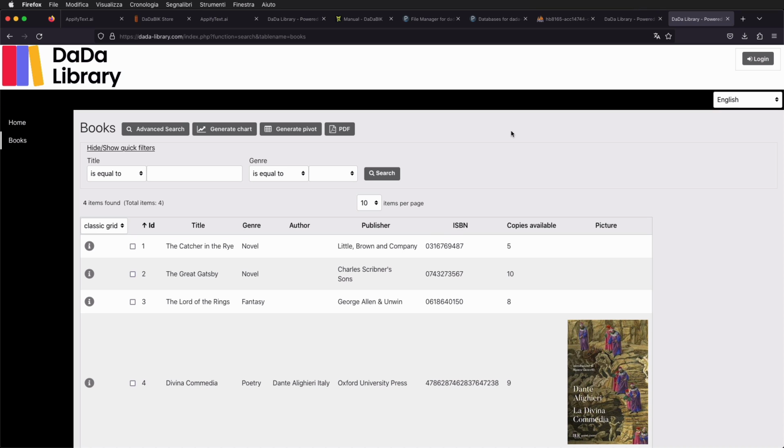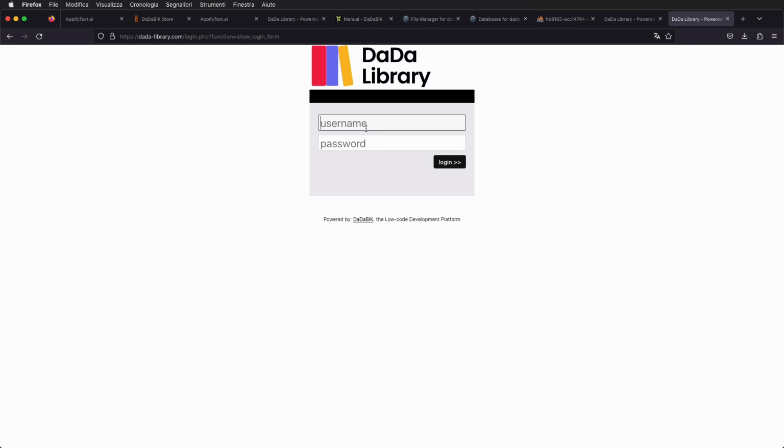I want to add a little dashboard to the application, a page where the employees can see some useful information about how the library is going. I was thinking at least of a chart showing how many loans we had for each month. That could be an example. So, yep, let me log in again as root.